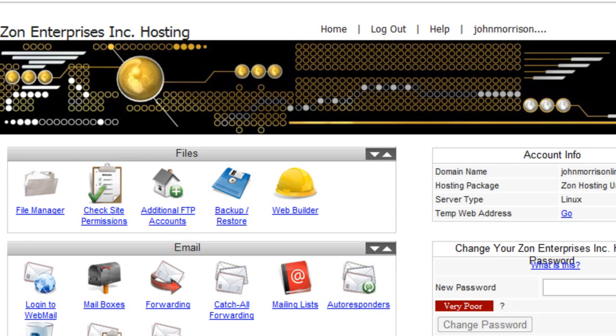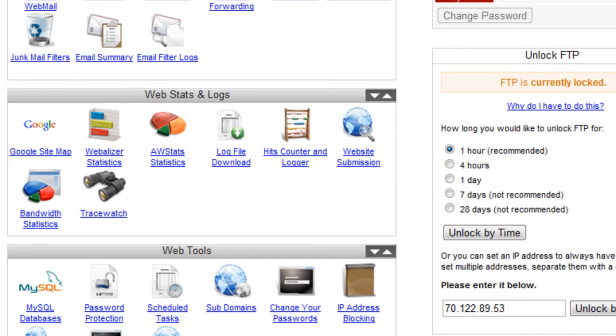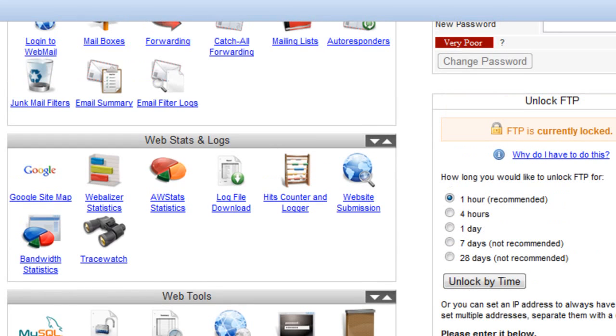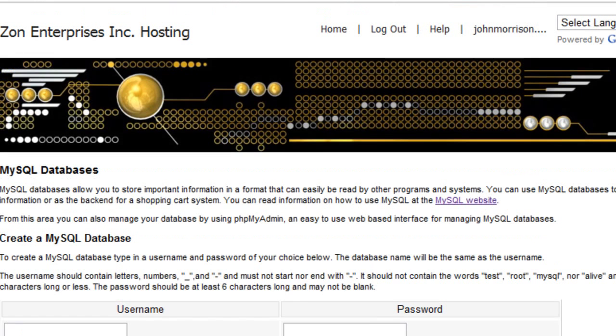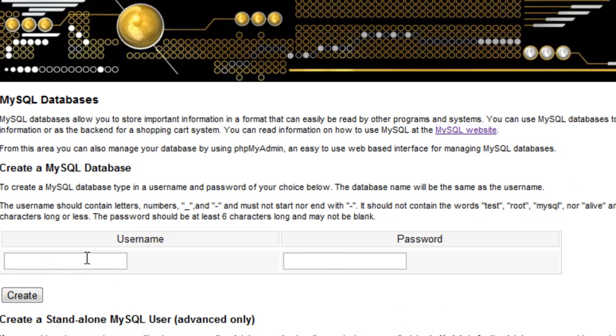Okay, so if I come into my server that I'm using and I go to MySQL databases, how mine works is I create a username, right, and I create a password, and that creates a new database with a name, and it uses a unique setup where it creates them unique.